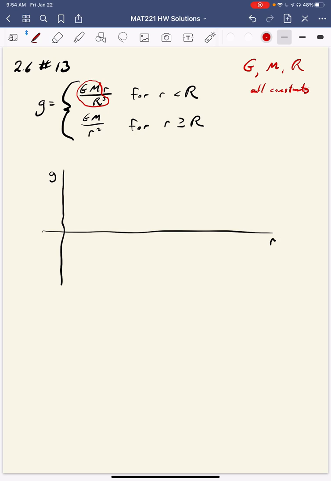That's a linear function. Let me go ahead and try to graph this now. When r is 0, that full quantity, whatever it is times r, would give me a g value of 0. Then as r increases, this would be the linear function that goes up like this until we hit some value of uppercase R. So as long as the variable r is less than this given value of uppercase R, we just have this linear function.